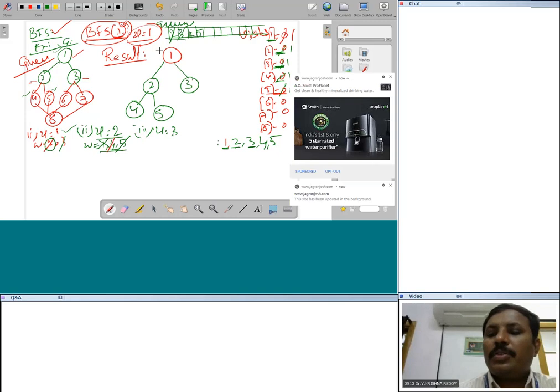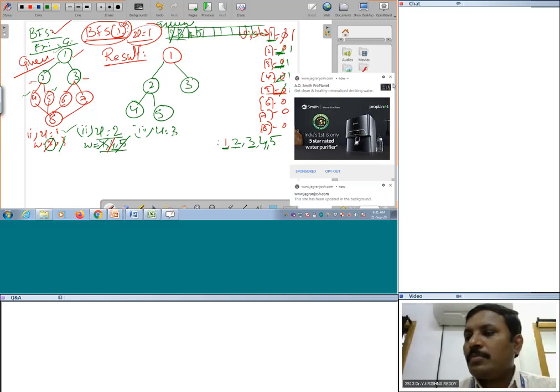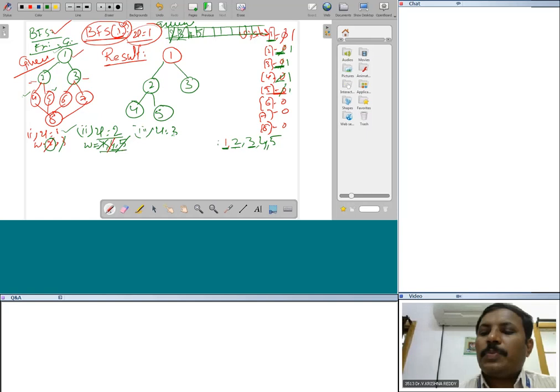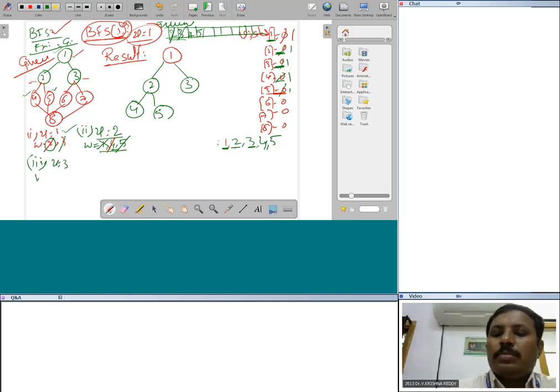What is the process in the repetition? What is the next element in this process? U is equal to 3. What is the next step? We have to identify what is adjacent to 3.